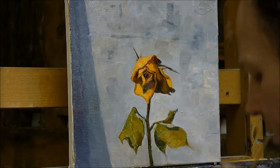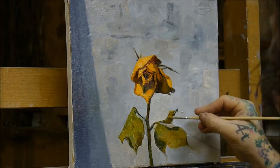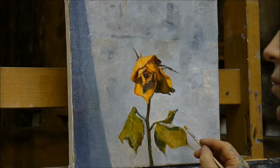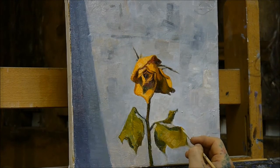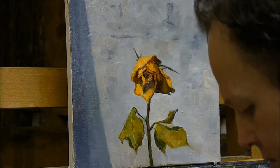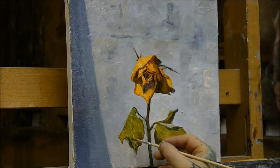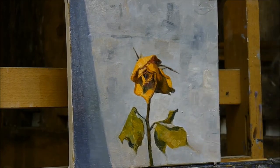I have a friend who is an eye specialist, so I think I'm going to check up my eyes, because it is quite difficult to paint when you start seeing things more blurry. And my eyes are my tools. Maybe I should get an insurance. Insure my eyes. Oh shit.